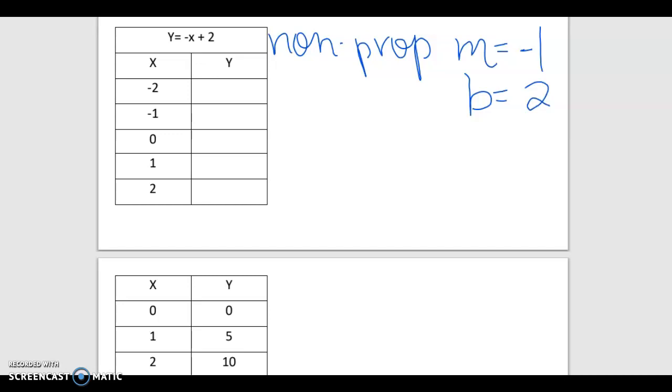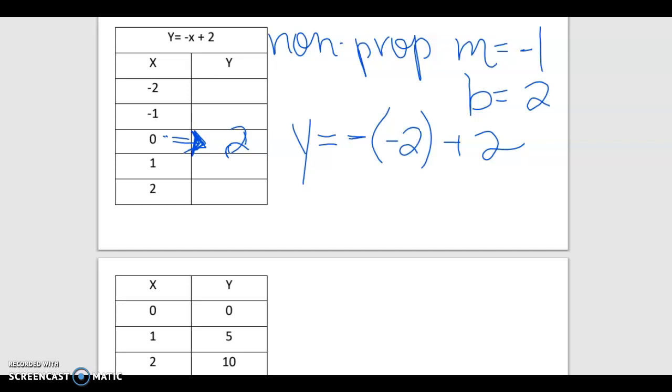Now, if you've been paying attention, then you know across from that 0 is going to be that y-intercept. So I can go ahead and plug in that 2 if I want to. Sorry, there we go. That's a hot mess, but oh well. So our y-intercept is always across from our 0. So that just helps me not have to work 5 problems. I only have to work 4 now. So my equation is y equals negative, and I'm going to just put a blank there for the x, plus 2.